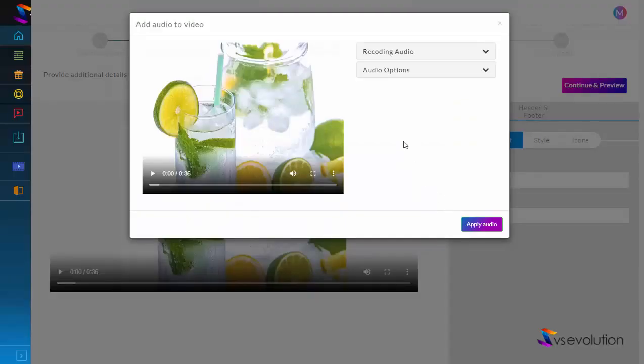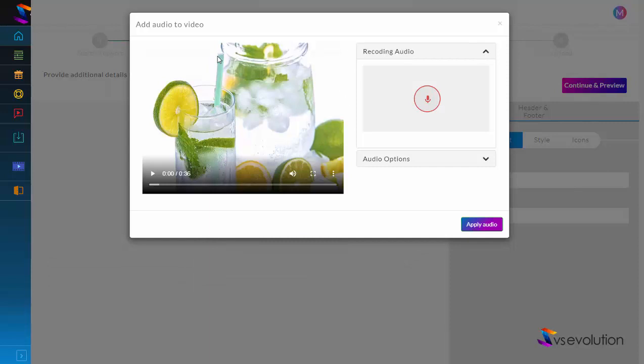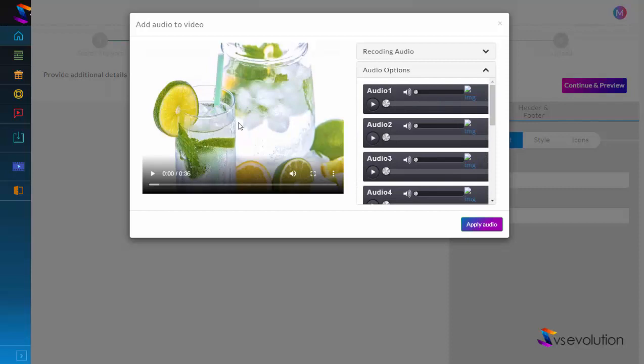The next step is to add audio. So if I click here, you can see that I can add a voiceover to this video if I want to, or if I just want to add audio loops such as background music, I can do that here. So again, all of this is included in the front end of VSE. So let's say I wanted to use this one here. We've added that as a background, and then I simply save and share the video.